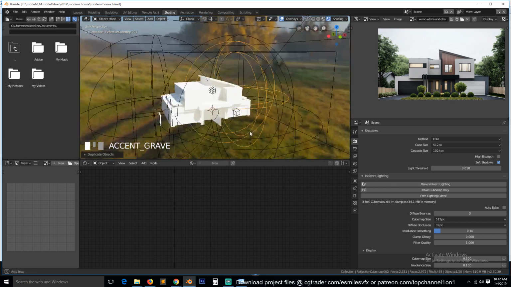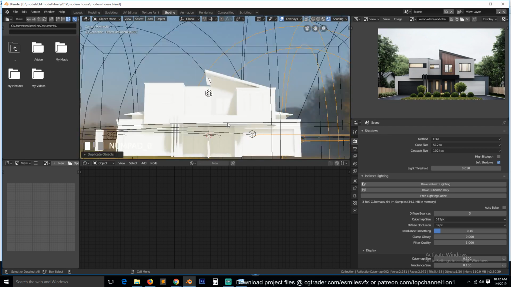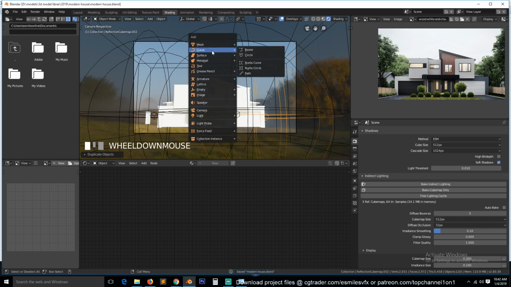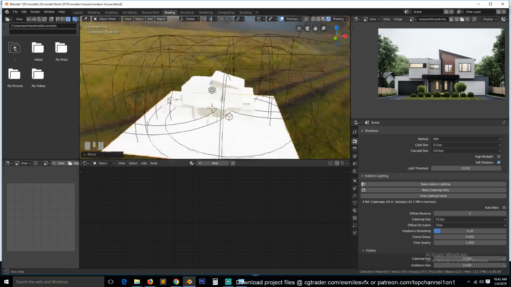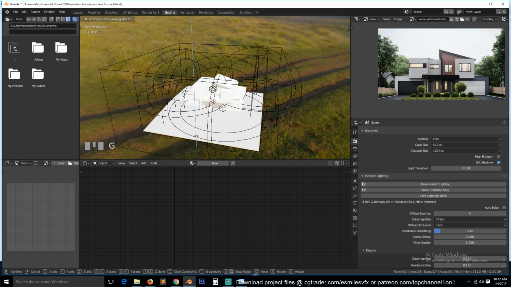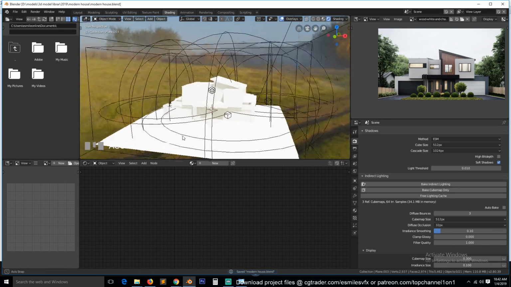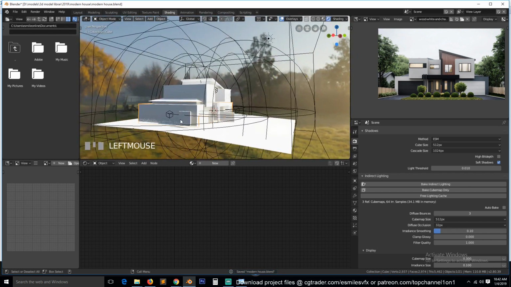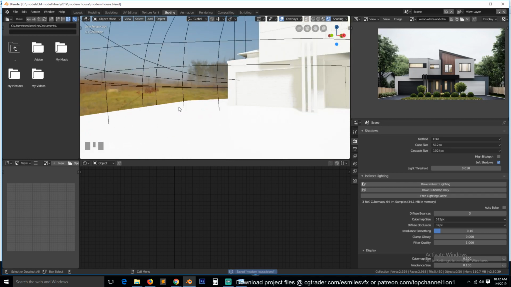Okay, I don't know if you can see the difference, but it is there. The light looks a bit softer. Maybe we can add a plane for the ground to catch any shadows. So around there. And I think this is going to be sloping a bit, so we can add a loop around there and push it down just a bit like that. I'm not sure what this is, so we can delete that. We don't need that.